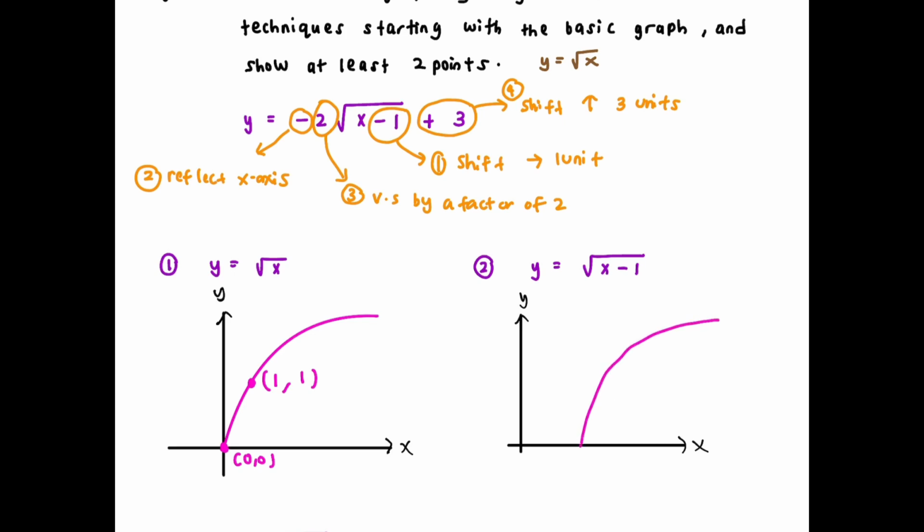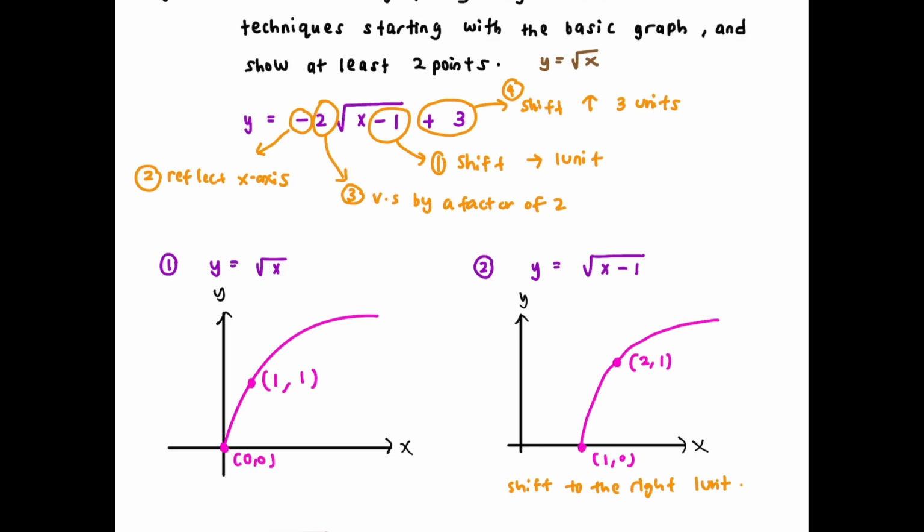This is your new graph, which is the new point will be at 1, 0. And then this one will be from 1, 1 become 2, 1. And then don't forget to write the explanation also, which is what happened to your graph. Shift to the right. How many unit? 1 unit only.